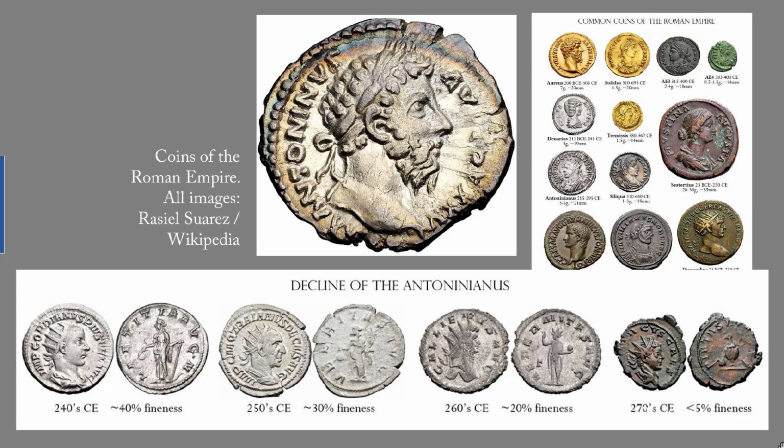Because the Roman government desperately needed money, it began debasing the currency, adding silver to gold coins, copper to silver coins, lead to copper coins. Under Septimius Severus, who ruled 193 to 211, silver coinage was about 50% silver. Under Gallienus, who ruled 253 to 268, so 50 years later, silver coins were copper with a silver wash, 5% or so by weight. And here's the problem.